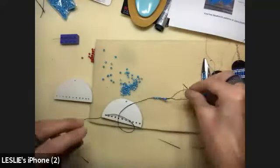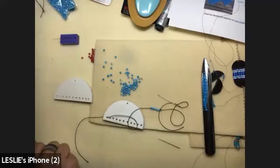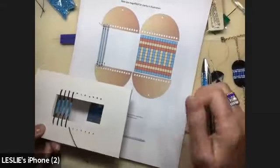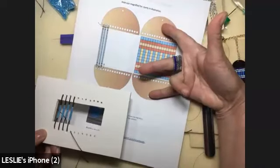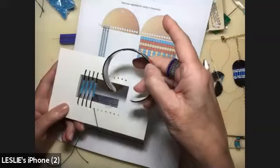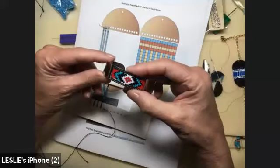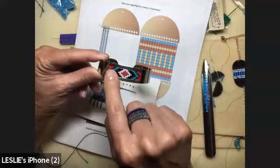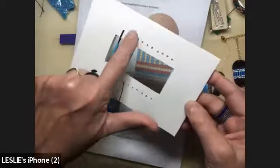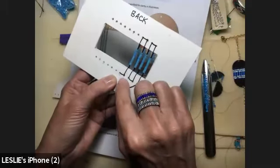Here we go. The trick here is, I'm going to show you from another centerline. You can see by looking at the illustration here first that we're stringing from hole to hole between 2 parts. A couple weeks ago, I showed people how to make the centerline cuffs, which is the same technique that we're going to use today, except this is 1 piece instead of 2, but you're going to be stringing from hole to hole. And when you look, and that's what this window represents, you can see the front is nice and clean, and then on the back, you're going to have to cross over from hole to hole like this.